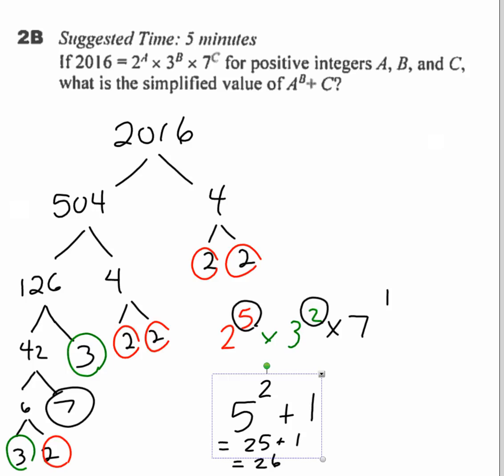So actually, this question, it seemed really hard based on how it was read, because it had letters and it was like, oh my gosh, what do I do? All it is basically saying, break 2016 down into its prime factors. That's really all it's asking you to do, and then fill in the formula.